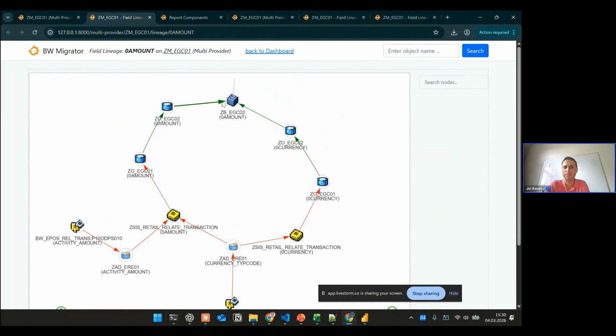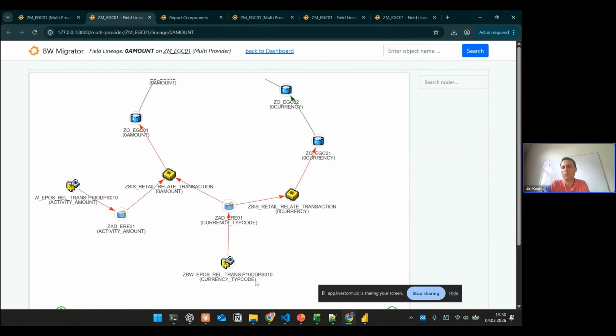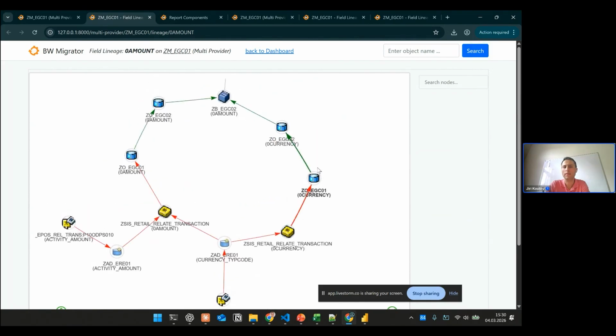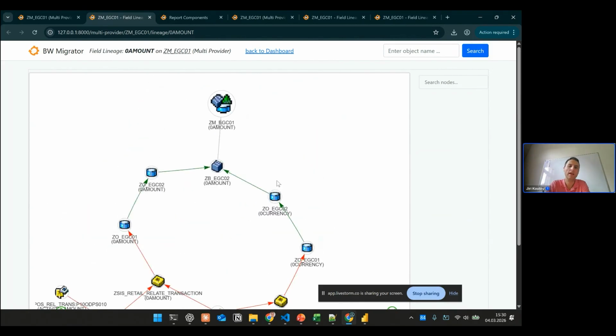On the other hand, the currency, which comes from this currency type code attribute, is being processed in the right part of the lineage graph. And they both connect in this cube, and then they are being used in the multi-provider.